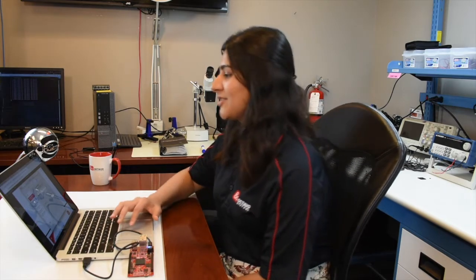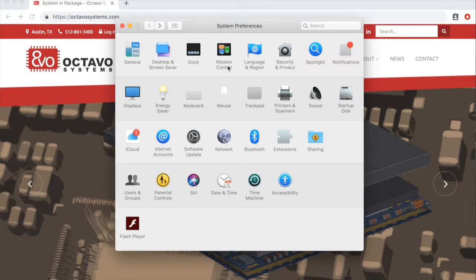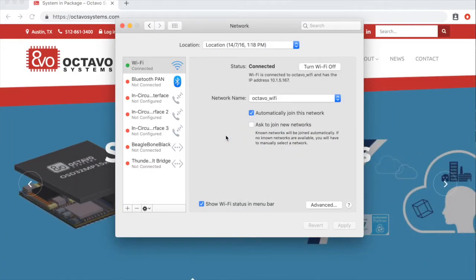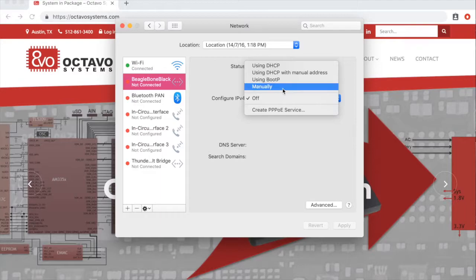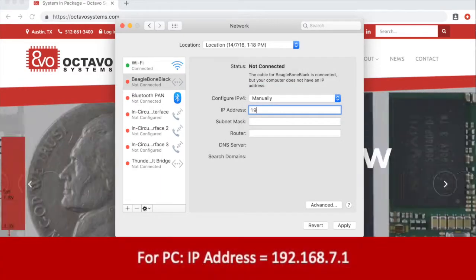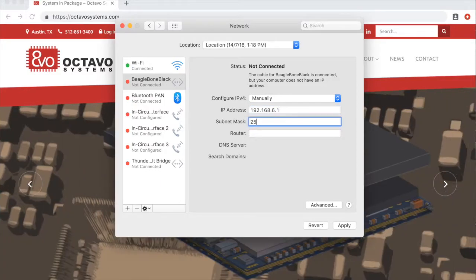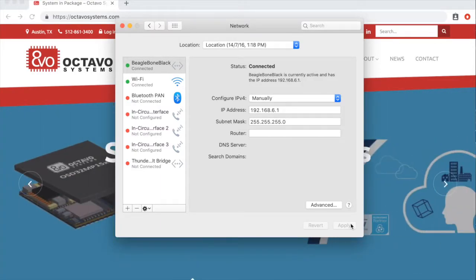Okay, so the board is connected and we want to configure our network settings. I want to make sure that I'm running a DHCP server that will give my computer the right IP address. In case it doesn't do so automatically, I will set it manually. I'm using a Mac, so this address should be 192.168.6.1. My board will reserve 192.168.6.2 for itself. The subnet mask should be 255.255.255.0. We're good. Now I should be able to access Cloud9, which is the online IDE which we can use to code on the board.